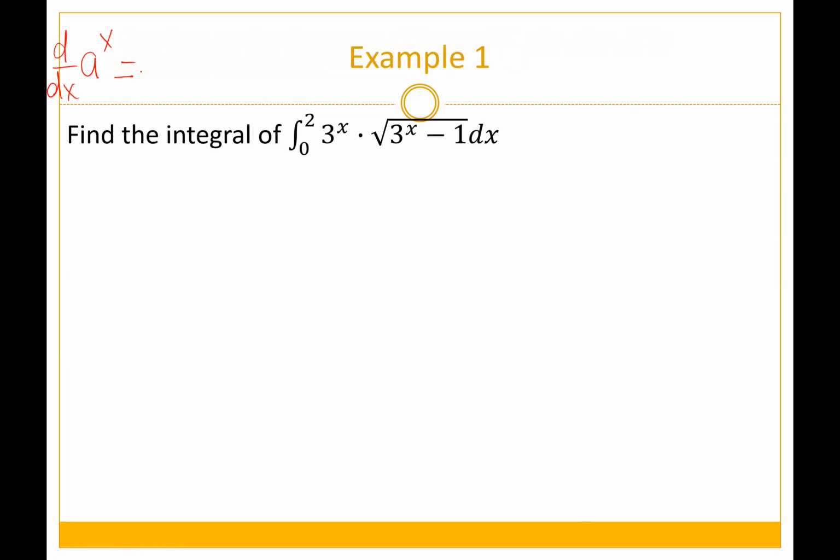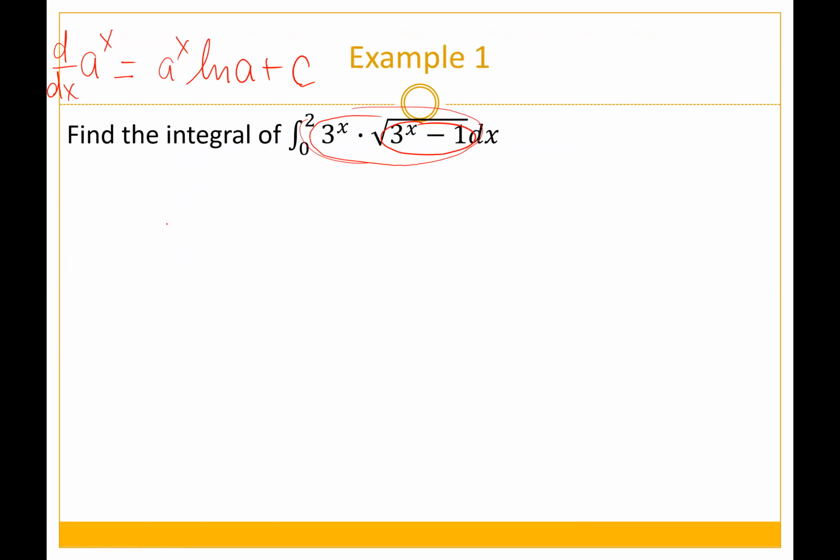So okay, the first one, after we've learned about the derivative of, say, d/dx of a^x, then we can immediately see something that is very easy to put into u substitution. We have the integral from 0 to 2 of 3^x times the square root of 3^x minus 1 dx. If we just try to find something that will give you the derivative of this in the expression, it will be really difficult, because there is no basic integral that will give you that. So you have to use a technique.